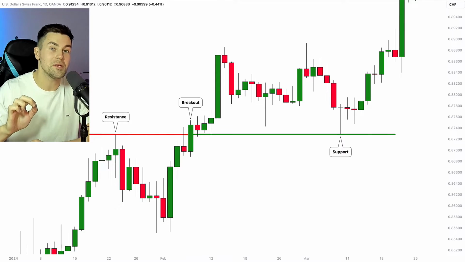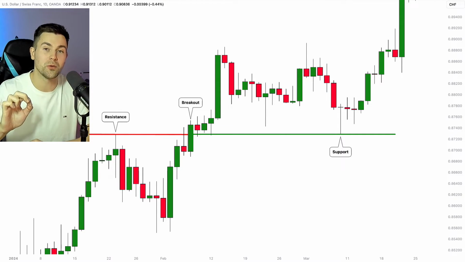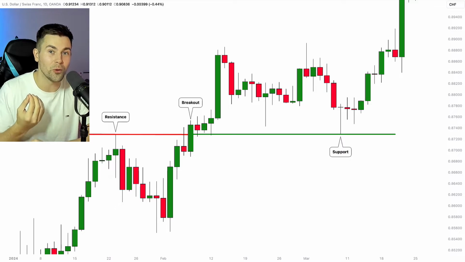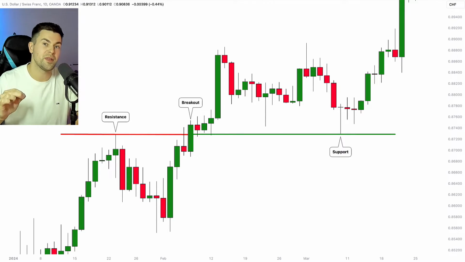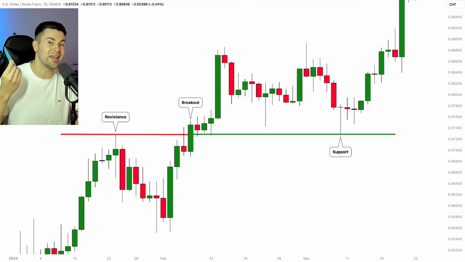Always remember that in order to confirm a breakout of a key support, we strictly need a candle close below that. And here you can see the example of a key horizontal resistance that turned into support after a breakout. Always remember that in order to confirm the violation of a key resistance, we strictly need a candle close above that.